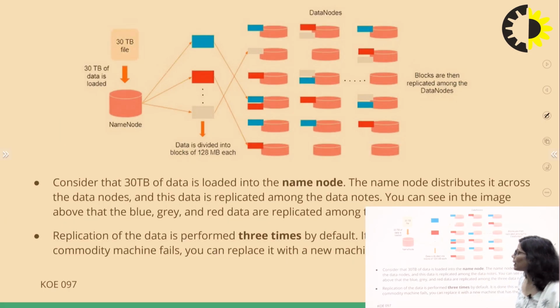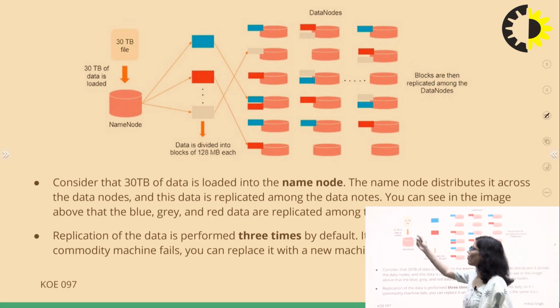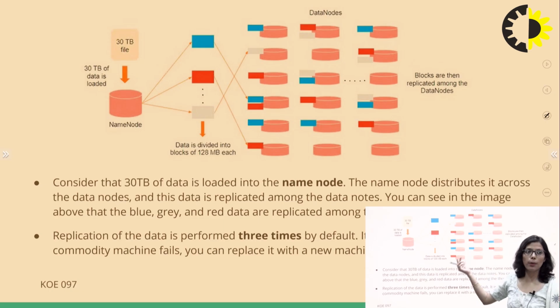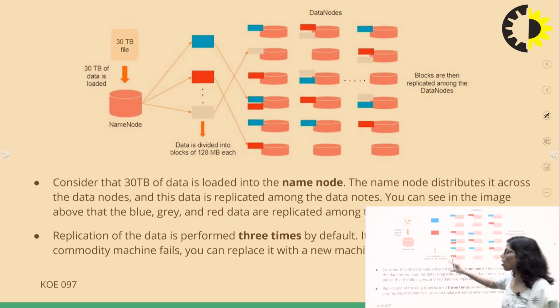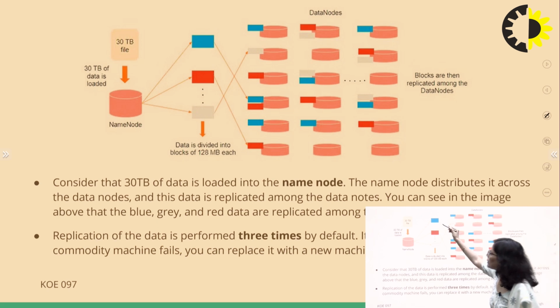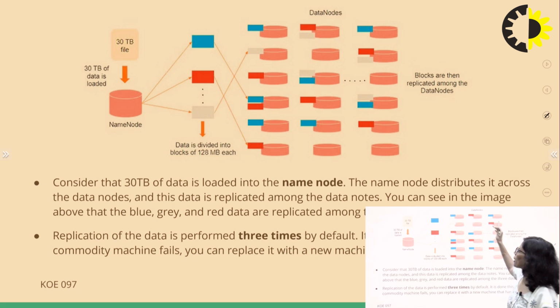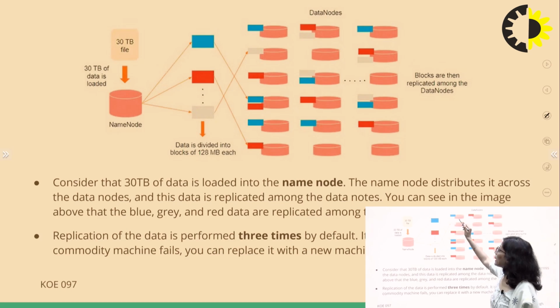Now you can see we have a name node which has a 30 TB file. It has divided the 30 TB file into various blocks, and the size of each block is 128 MB. That's the default in HDFS. Then these blocks are distributed across various data nodes. You can also observe that each block is replicated across the data nodes.